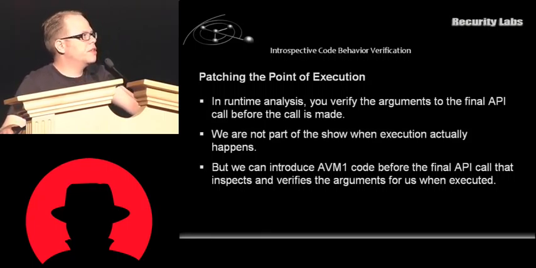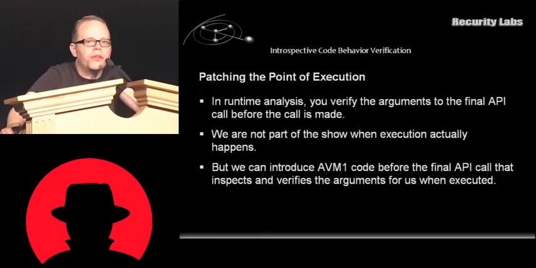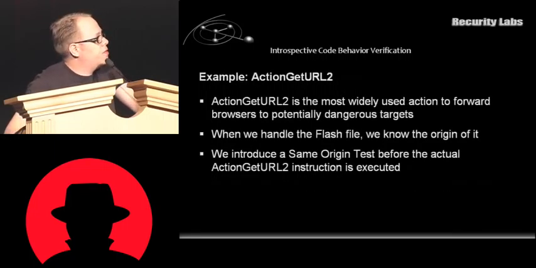So what we do is the same thing with Flash. The problem is we're not there when the Flash player actually executes the code. So we can't set a breakpoint within the Flash player. But what we can do is we can actually patch the Flash code in order to perform the checks that we are interested in. How does that look like?